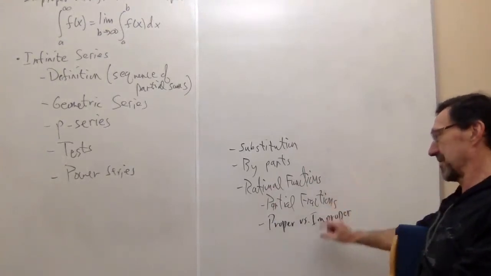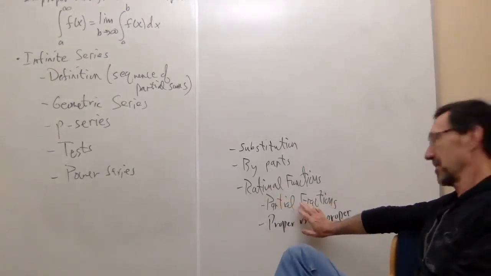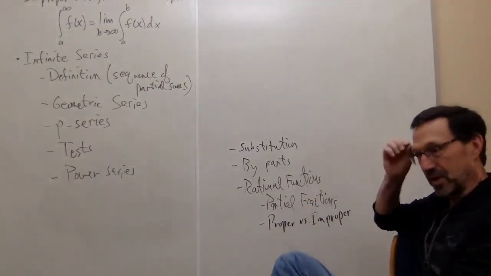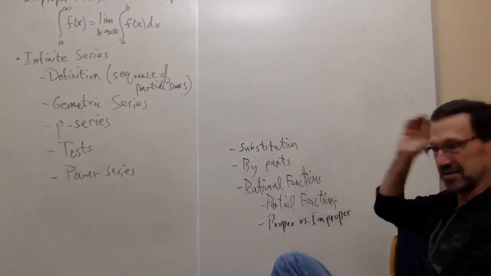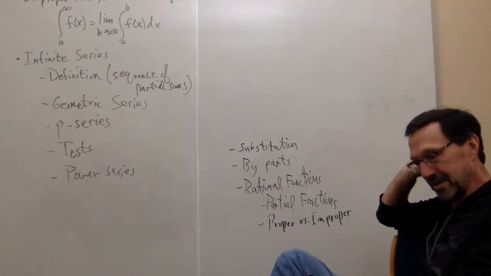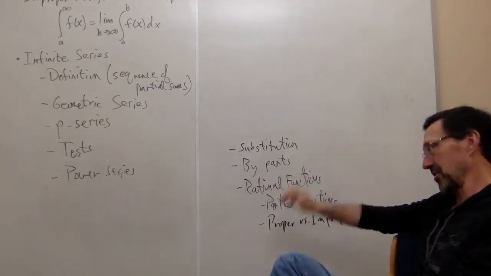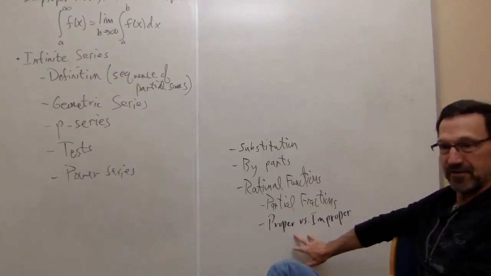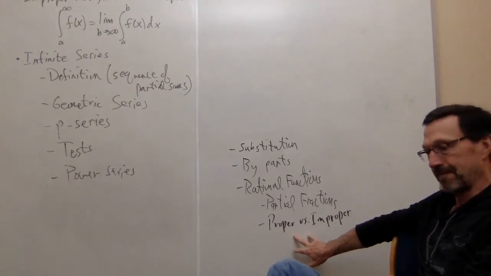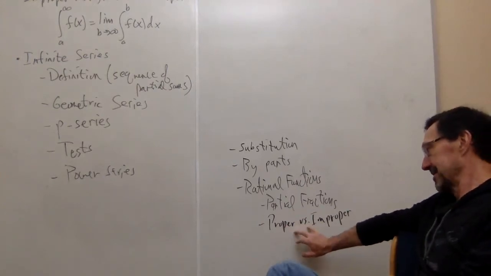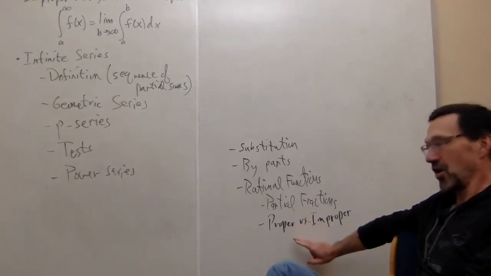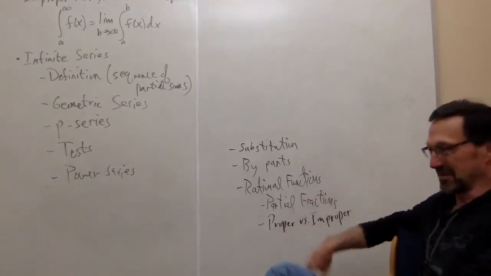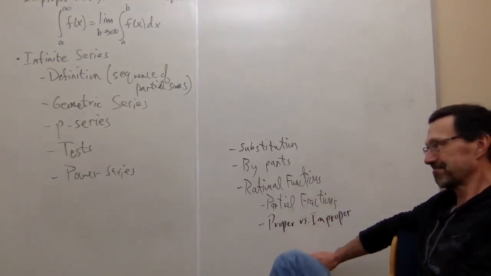When I was talking about rational functions, we have a technique for those, partial fractions. There are 4 cases. You remember we never did talk about the 4th case. The final exam will not have anything to do with the 4th case. Could be the 1st, 2nd, or 3rd. I also want to point out the technique we learned there, and that's how to deal with proper versus improper rational functions. So go back and review that. The technique of partial fractions only works for proper. I mean, you'll think it works for improper, but you'll get a bad answer.